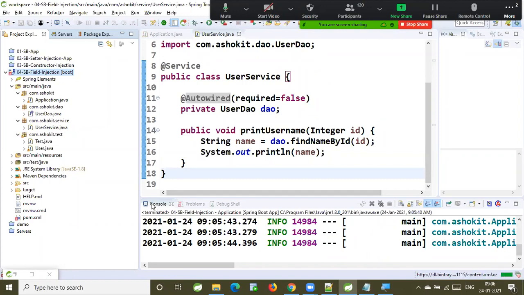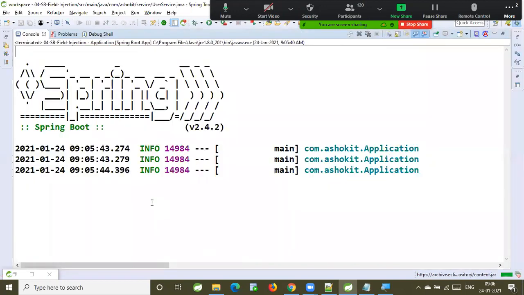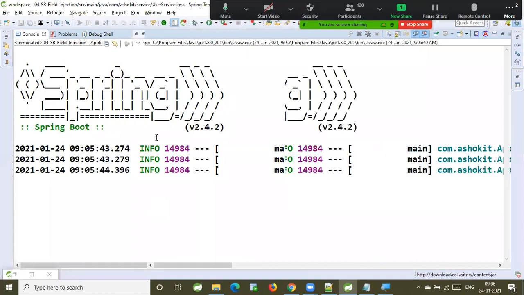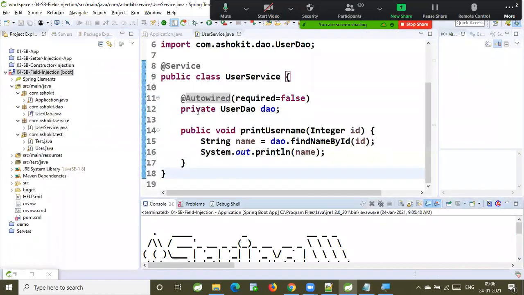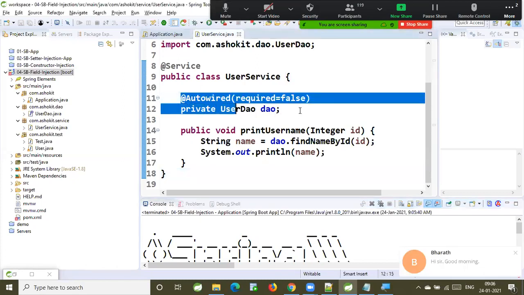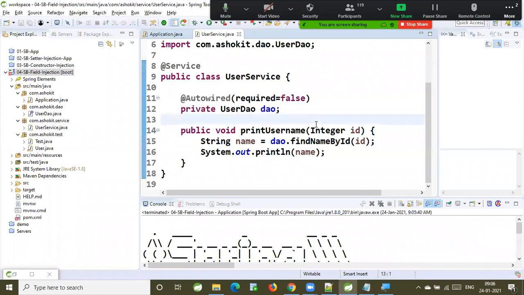Application started. Our application has started successfully. Tell me, do I have the implementation for the DAO or do I not have the implementation for the DAO?